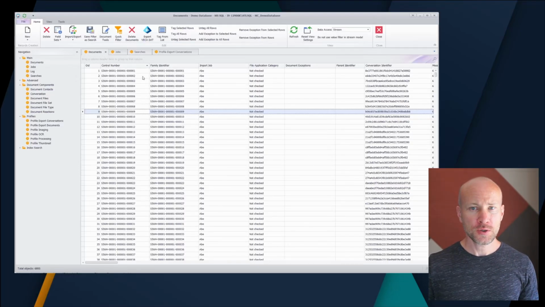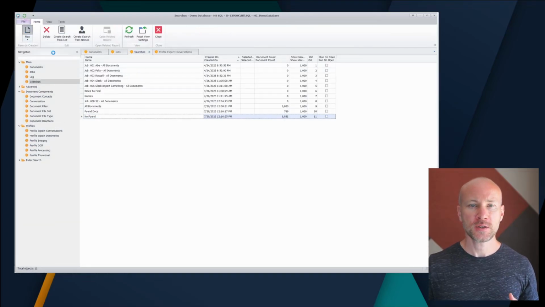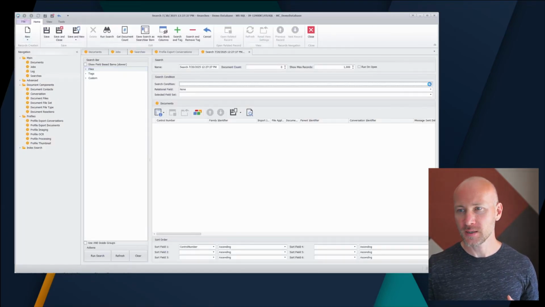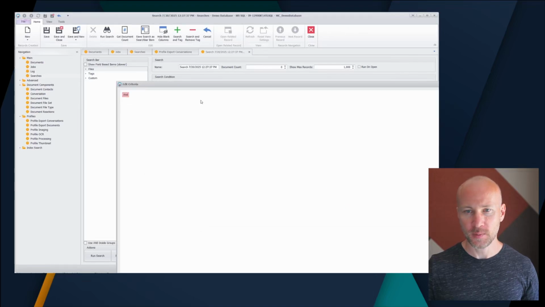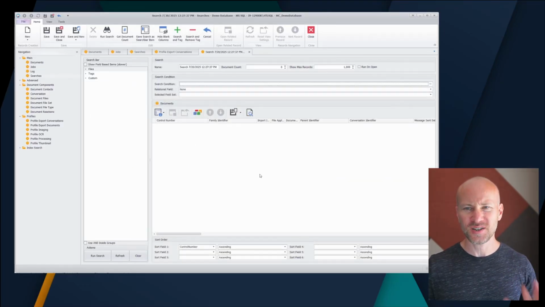One of the things you can do here, which I showed many times before, is you can go to search and you can build all kinds of search criteria here. Right? You can come up with all kinds of crazy conditions and you can find any field with whatever it is you want. But it just takes too long for me. I really hate it.